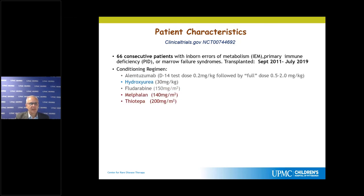The conditioning regimen is something that has historical background, and back in North Carolina, I have already designed a trial with the same agents, where critically to the Campath flu-mel backbone that goes back all the way to London, we have added hydroxyurea and thiotepa to ensure better immunoablation and maximize the injury to the progenitor cell pool in the bone marrow, which in a way will give an opportunity for more effective engraftment. And our graft versus host disease prophylaxis is based on tacrolimus and mycophenolate, with only a 28-day exposure, then rapid wean, potentially even earlier wean if significant viral infections were to appear.